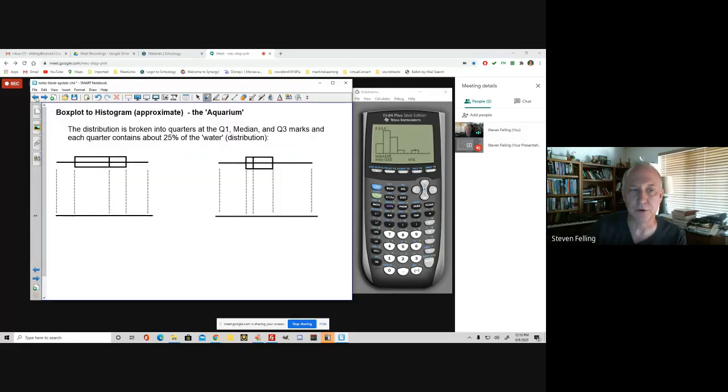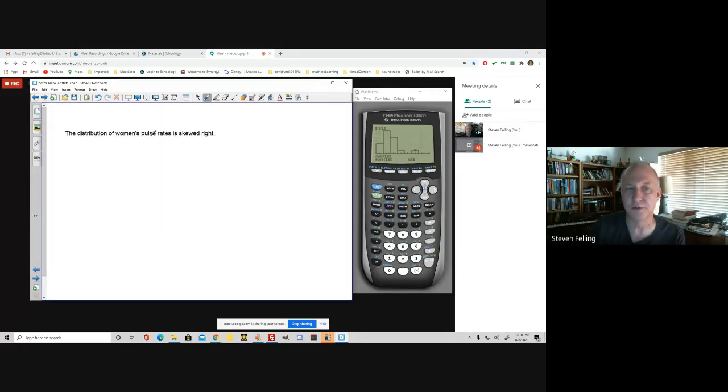So back to the program here, we're trying to figure out how to describe this distribution of women's pulse rates. This data is skewed, so I'm going to report the median of this data when I report the center of this distribution. But I have to get that somewhere. So how do I get that? All right, here's how we get it. The data is in there. Let's quit back to the command line, second mode, and the data is in list 1.